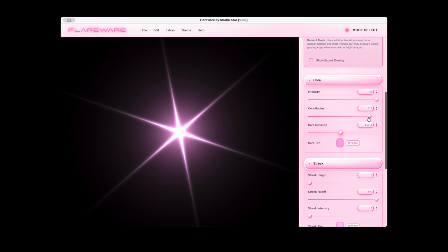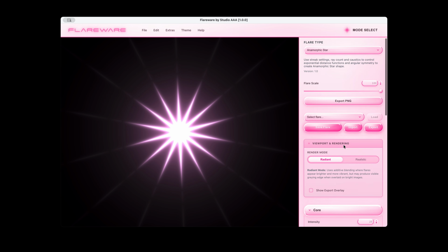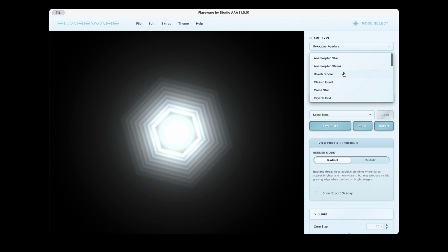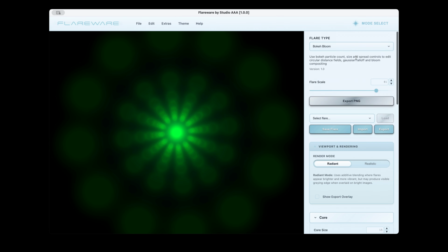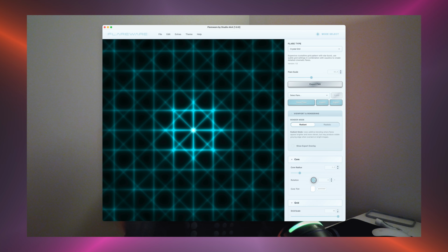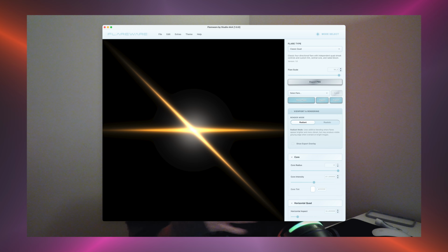But Flareware is a software that runs on Mac and Windows. It is a desktop software. It is a one-time purchase, no subscriptions, and it basically is a software for making ridiculously pretty and cool stars, flares, laser beams, orbs, sources of light, lighting effects, that type of thing, with the aim of obviously taking those assets that you create in Flareware and moving them into your own process, wherever that may be.